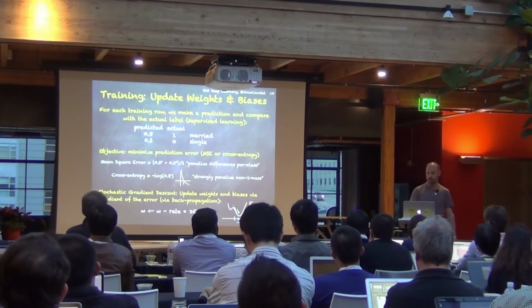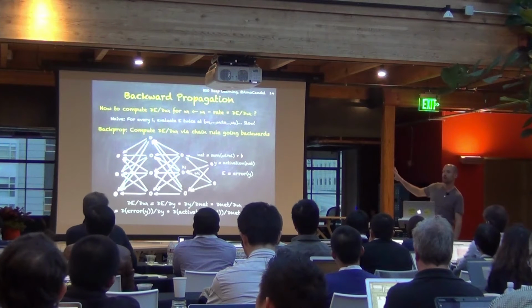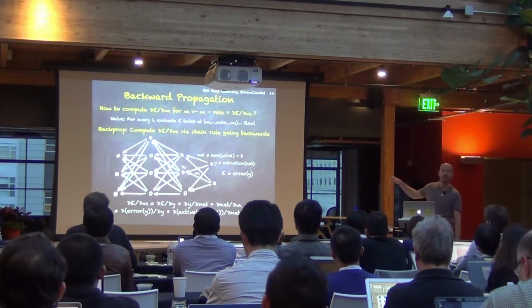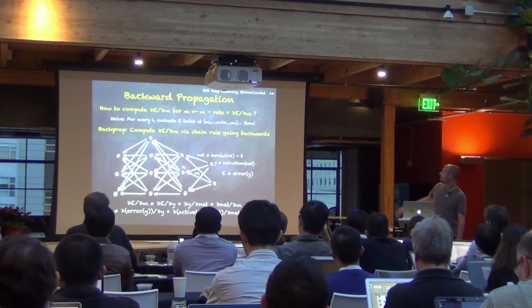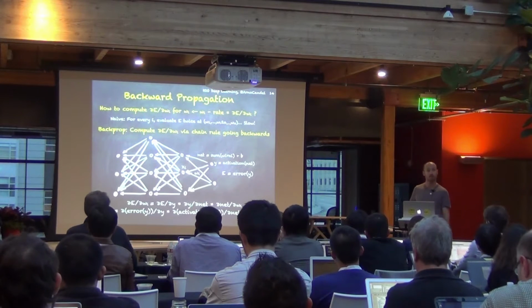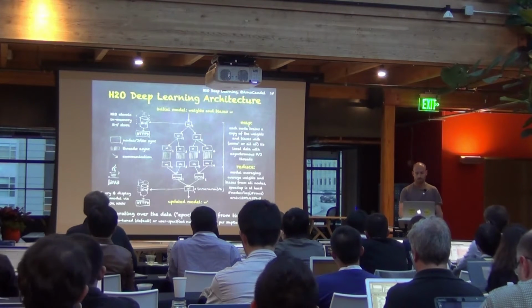That's already complicated. So what we do is basically, we do this automatically for you, using the ADADELTA approach, which we'll get to in a few minutes. But for now, basically, what we use to back propagate is the chain rule. We've all seen that before, so it's all good.